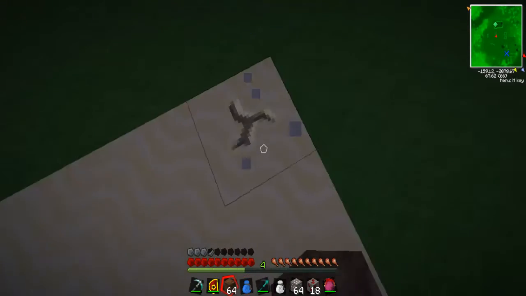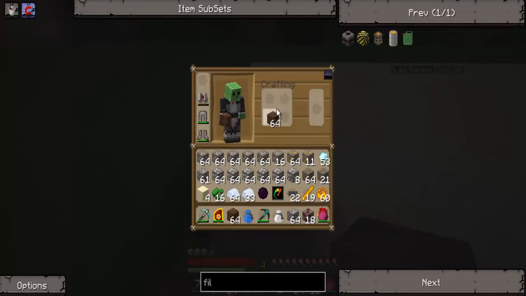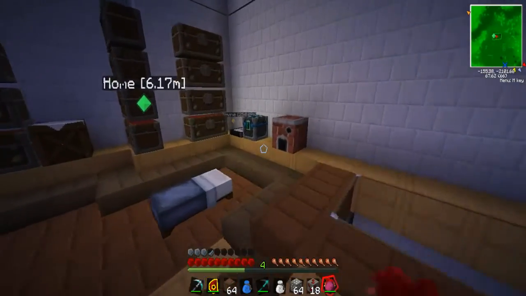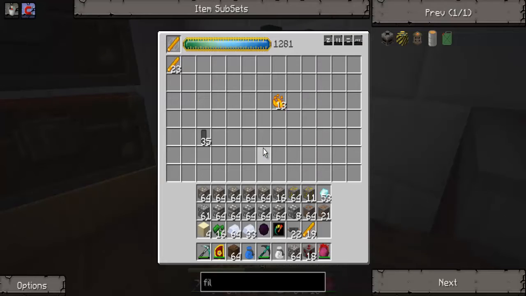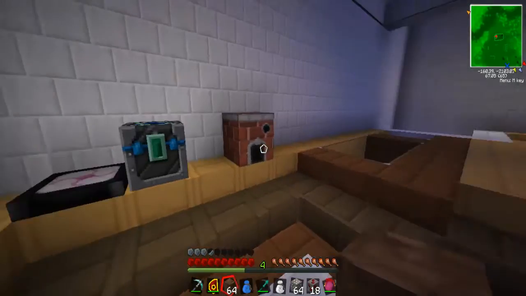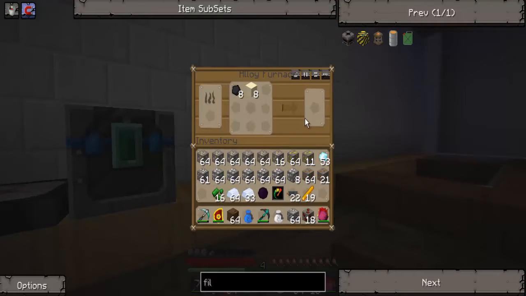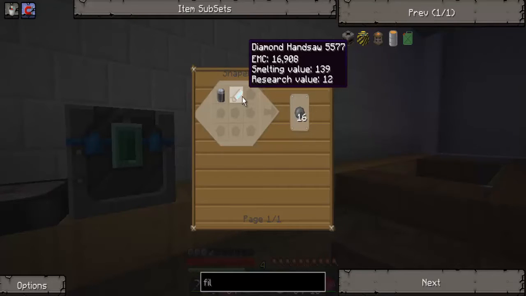Morgan Freeman. Okay. What was I doing before? What was I just doing? Okay, yeah. Here we go. Alloy furnace. Diamond handsaw. Let's make one of those.